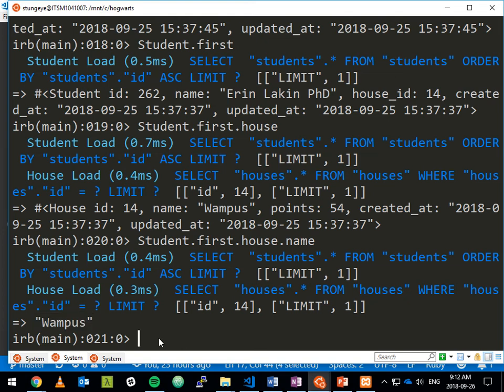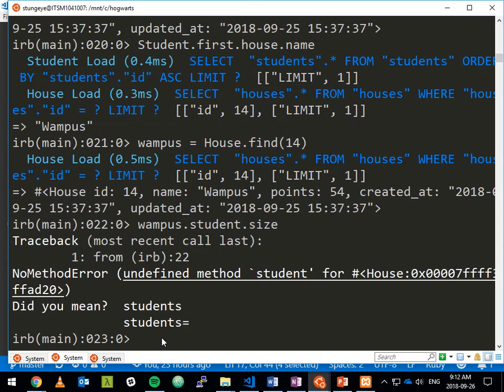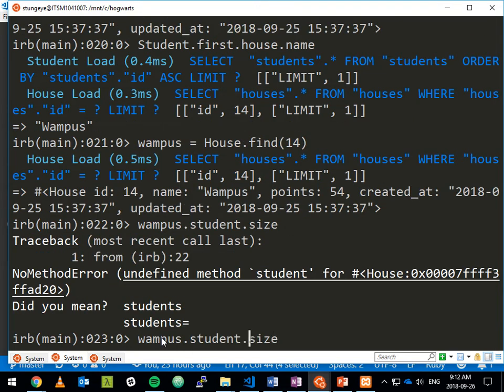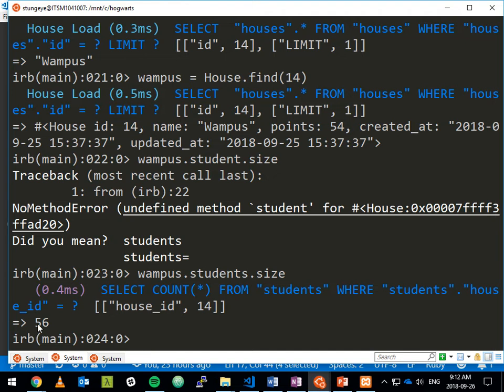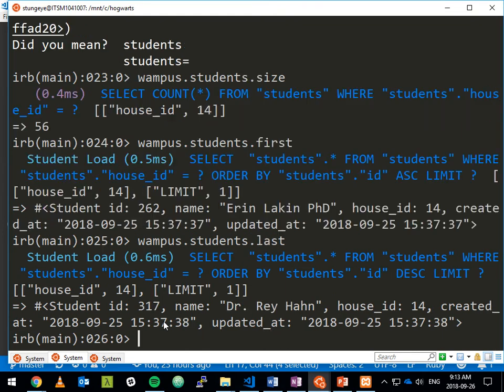And then for any given house, like this one is house 14, for example, we could ask, how many students are in said house. And we would see that for this one, there are 56 of them. And we could find the first or last of the students in that house. And you can see each one of them has their foreign key set to that house ID.